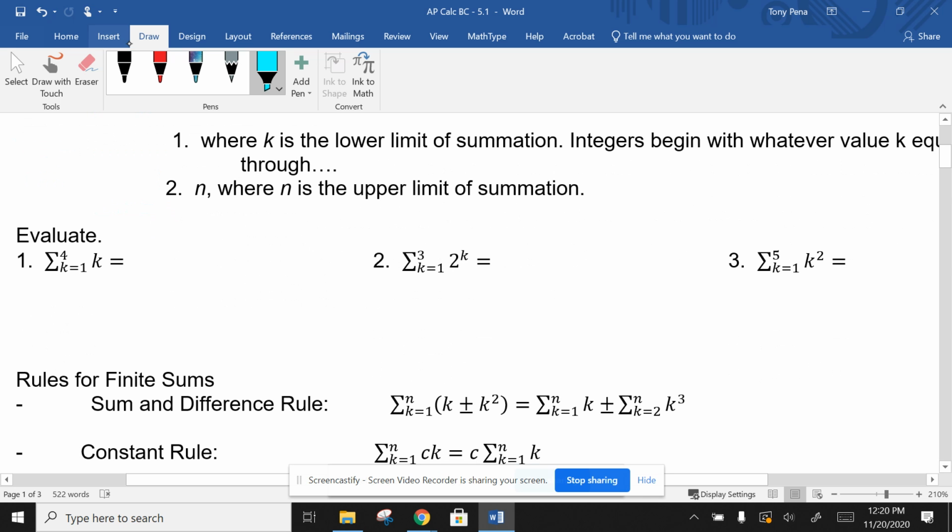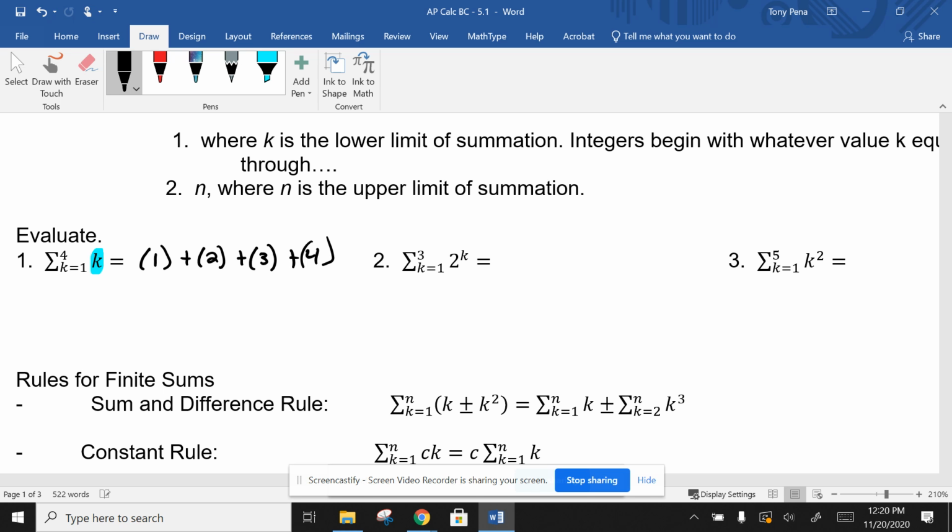So pretty simple here. We don't deal with this in too much depth because what we need to know is pretty basic. What this is saying is our general term is k, and our lower limit is 1. So we start by plugging the integer 1 in for k, which means you just get a 1. Then you plug in every integer up until 4. So we would do plus the next integer of 2, and then the 3, and then the 4. Since 4 is our upper limit, that's where you stop. Sigma then tells us to add all of those up. When we add all of those up, we should get a 10. So that's the value of that sigma sum.